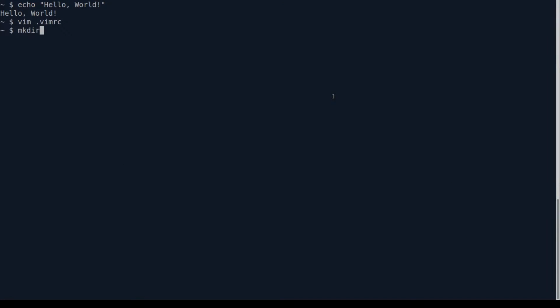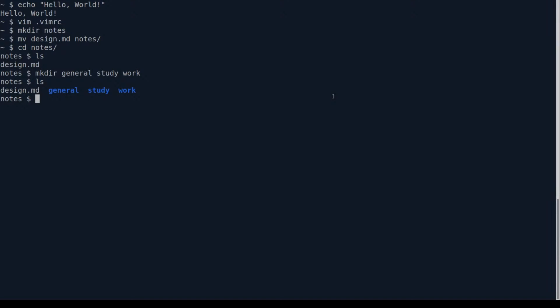and I'm gonna make a directory and call it notes, and move design into notes and go into notes. Right, there we go, design is there. And maybe you'll have a few sort of categories which you'll make in directories. So you might have general, study, work, something like that, right?